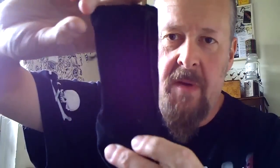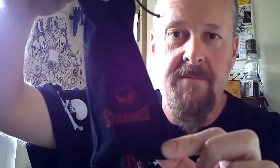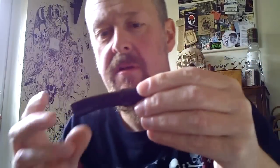More bubble wrap, tissue paper, which when I open it, it's going to give a bit of a clue of what it is. Black bag. The name's on the bag. There's the name. Look at this stem. That's really nice, that is.